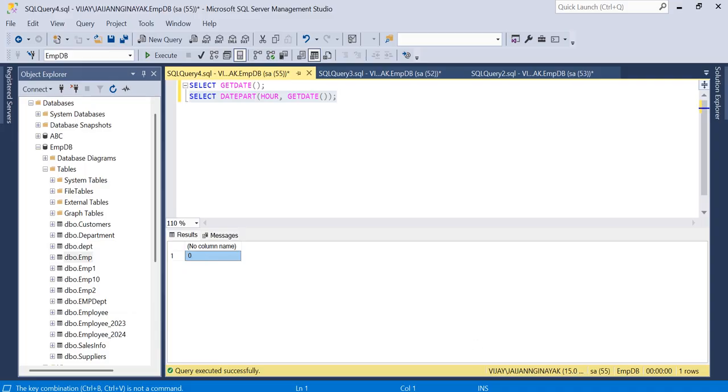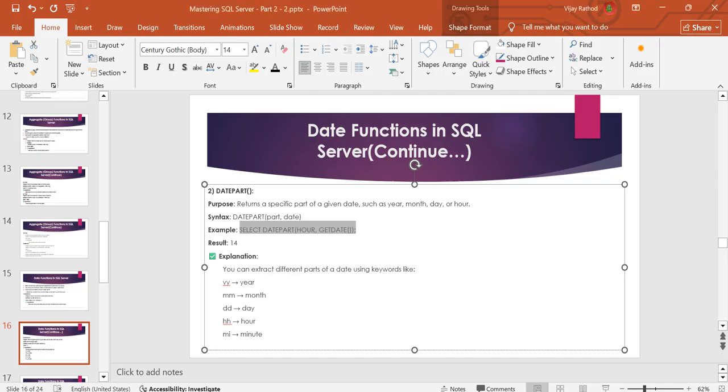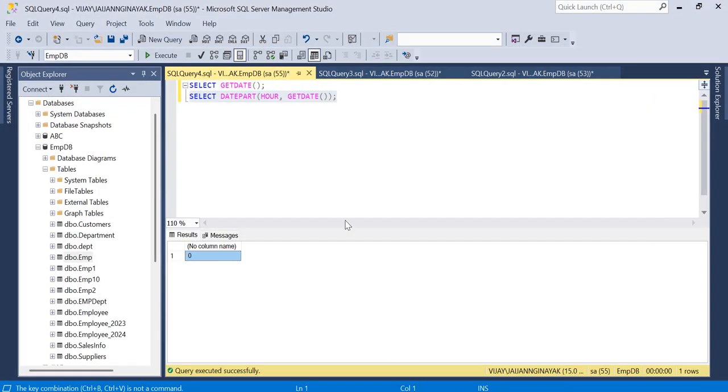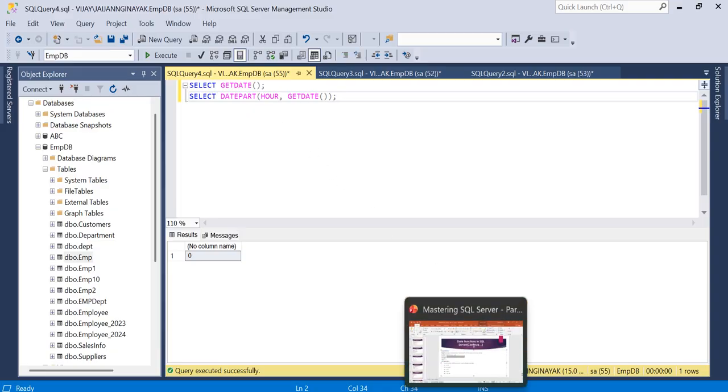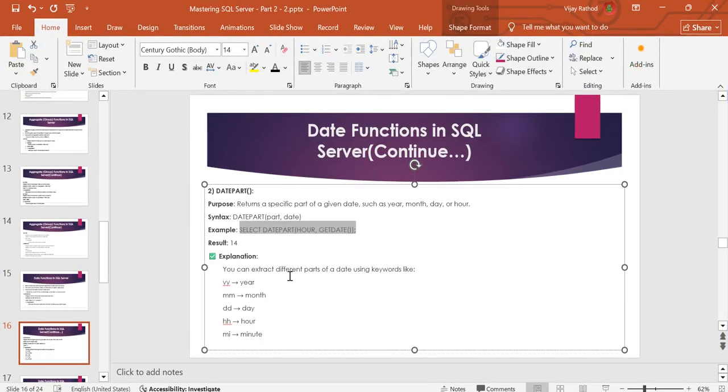It gives us 0. Now, you can extract the different parts of a date using keywords like YY for year, MM for month, DD for day, HH for hour, MI for minute.